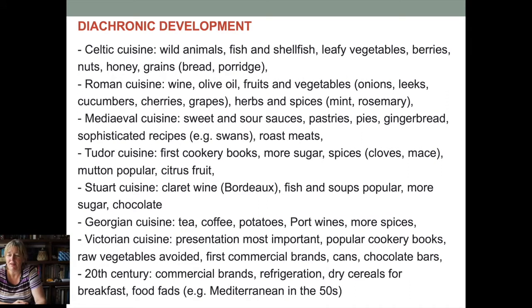The British are really great consumers of sweets, which is not very healthy for them, but that's part of the culture. So chocolate, well, chocolate really first starts to be known in Britain during the Stuart period, so in the 17th century, and it was not really known in the modern form. They never added milk to their chocolate yet, only later. So we have the great popularization of tea and coffee during the Georgian period, so the 18th century.